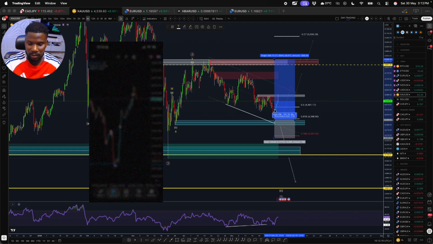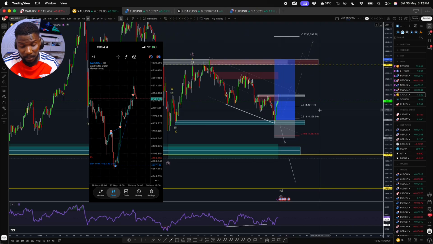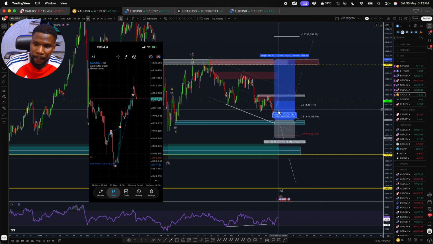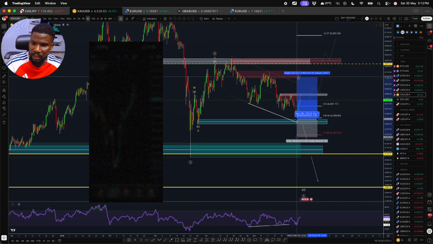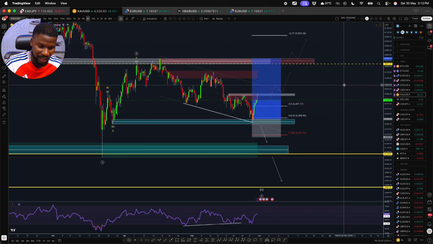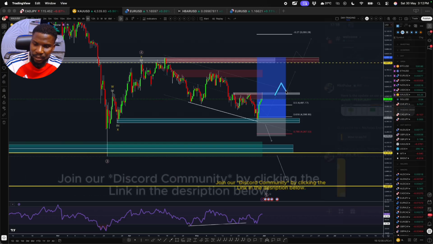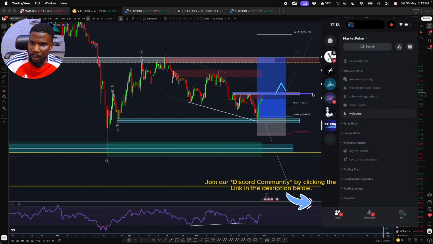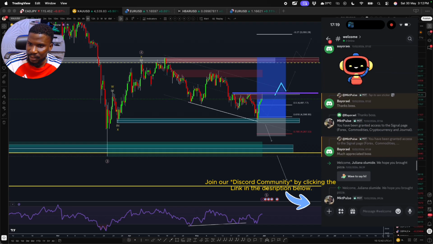That is why, with my trailing stop, I've actually closed about 35 to 40% of this particular trade. I have my trailing stop slightly above my entry, because the trade already ran 1.45%, so my trailing stop has already been activated. But I would personally love to see a break above here. If I'm going to add to this trade, we must see a break above this particular supply zone at 4560.